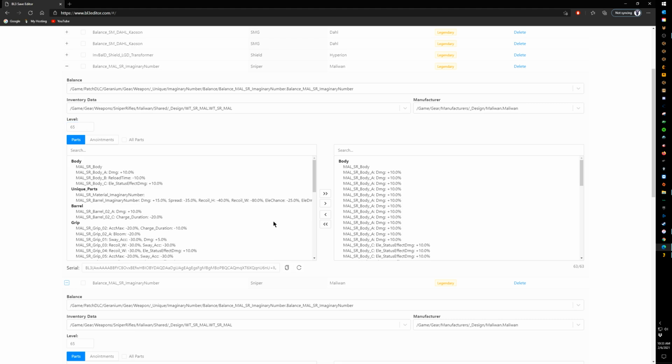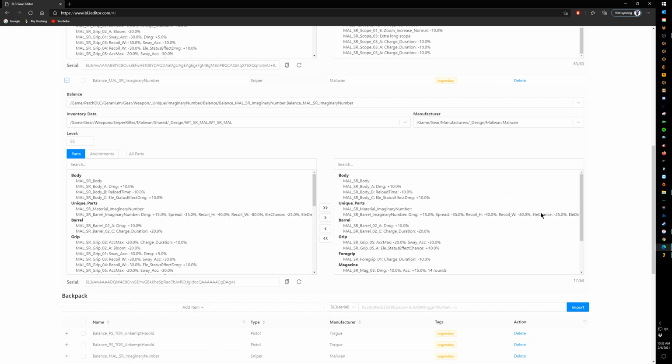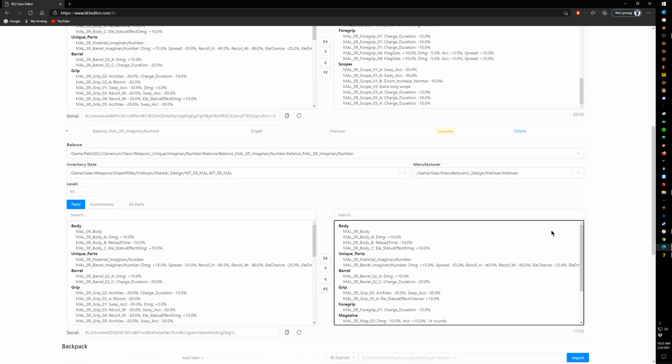All right. So this is the modded one. This is the base one. So I guess this is the regular one in game. I thought it was modded. It might be a little bit, but I guess this is the base one down here. And you're probably wondering, how can I tell?